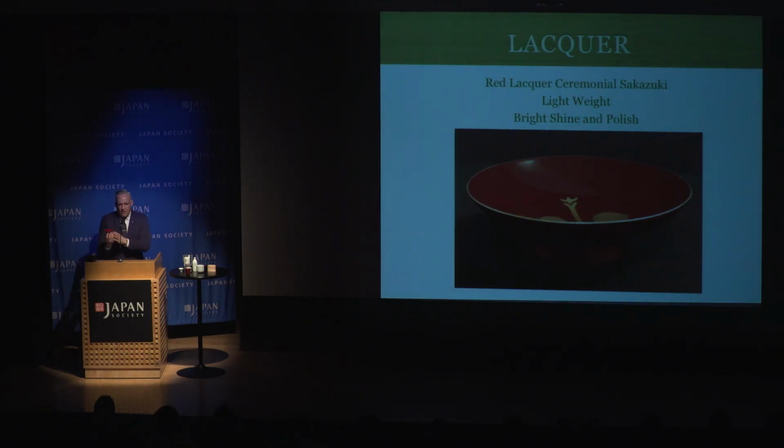I brought an authentic lacquer sakazuki here. And when you pick up a lacquer object for the first time, one of the things you notice right away is how light it is. Underneath the layers of lacquer, there is almost a paper-thin shell of wood. And even if this were made of plastic, if you were to pick it up, it would be heavier than the weight of this.